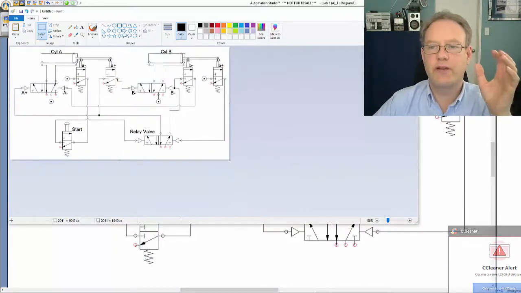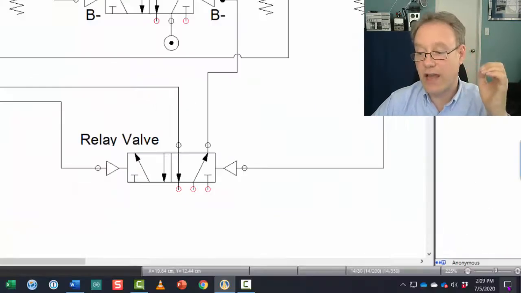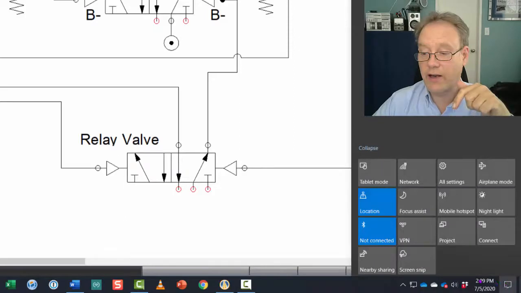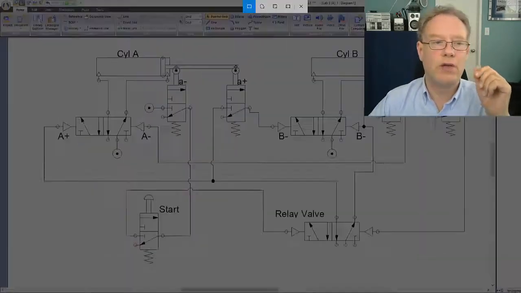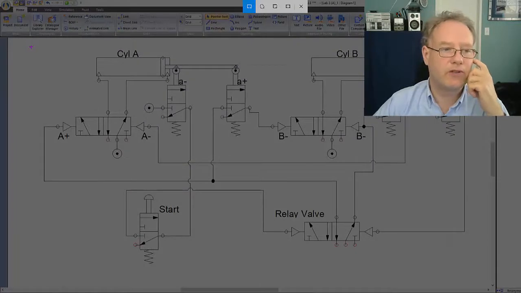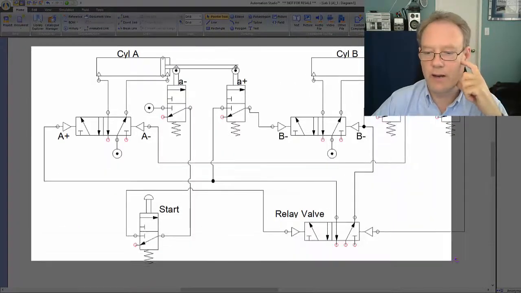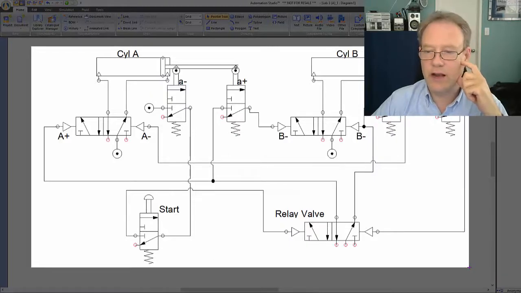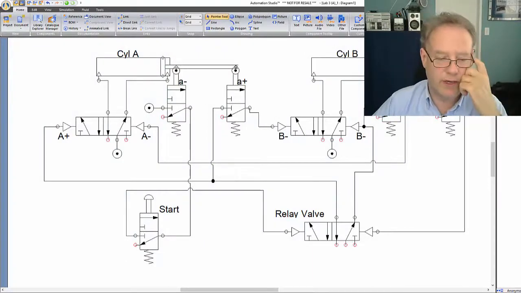So I'll show you the other way to do this. I'm going to just close this. If you have Windows 10, you can go down here to this little icon and hit Screen Snip. If you hit that, this is pretty cool. It helps you snip out certain spots. So I'm going to grab the corner over there. Sweet, I got it. And then I'm going to go down here and get a little bit of space on either side. There. Now, I just let go of my mouse. I held my left click on my mouse and I did that.